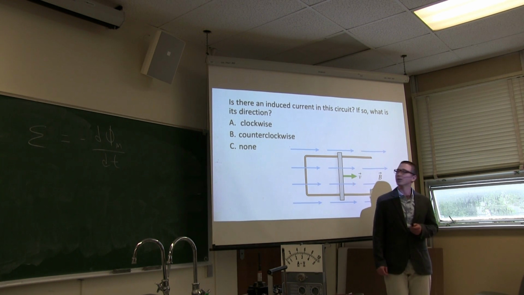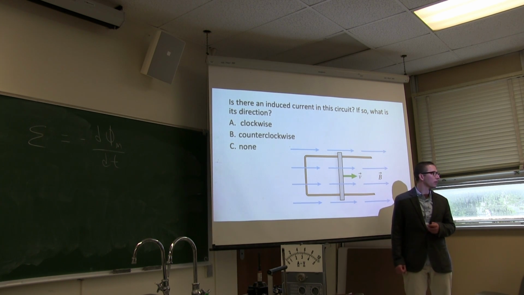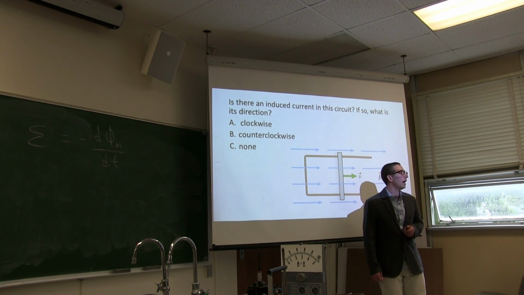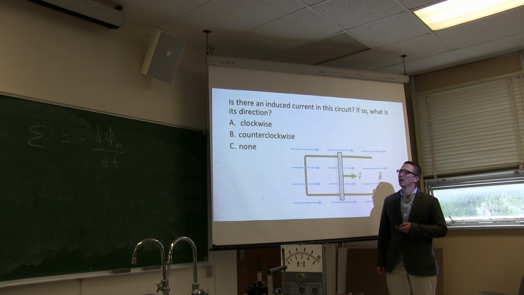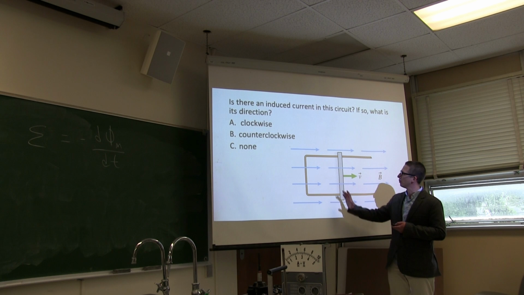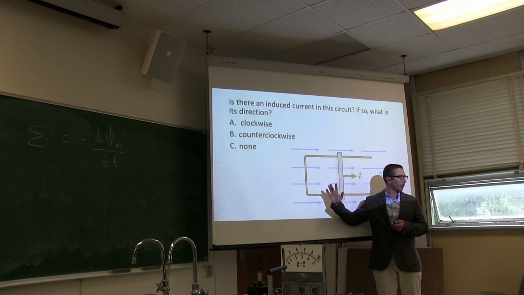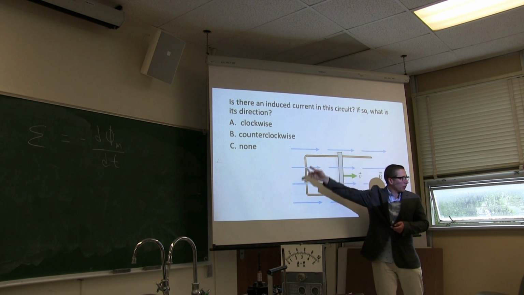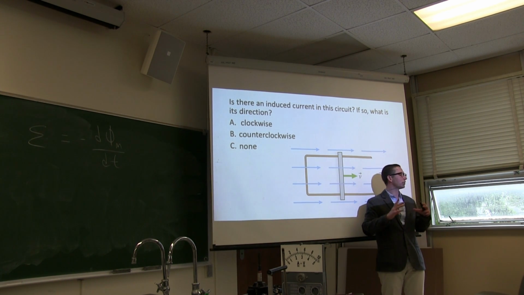Yes, Will? Could you also just say that since the field is just uniform, there is no change in flux as well? Like regardless of the transition, since it's uniform, it wouldn't change at all? Excellent question. And would that in fact be true? So let's imagine the picture that I drew on the board last day where the field was, I believe, going into the board. It was a uniform field, but as I pulled the rod to the right, the total amount of flux was getting bigger, not because the field was changing strength, but because the area was getting larger. So in that case, the flux was increasing, not due to the fact that the field was changing, but the size of the loop was changing.